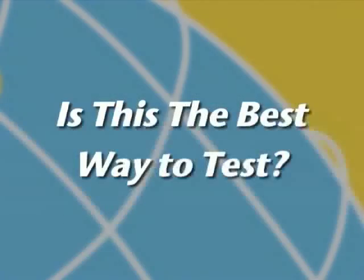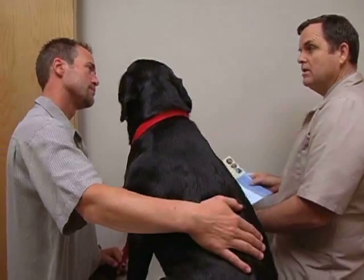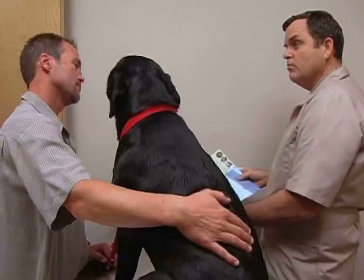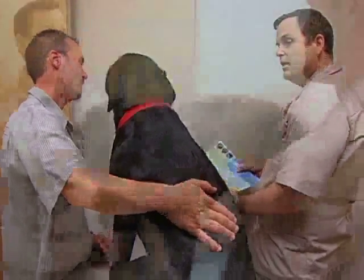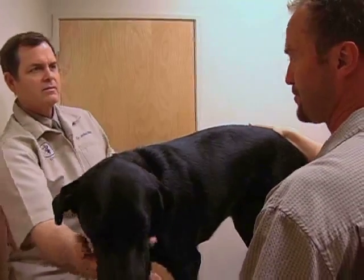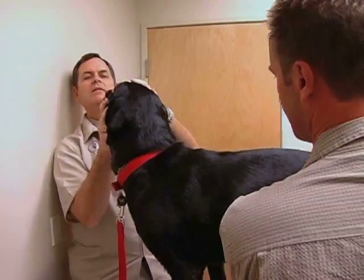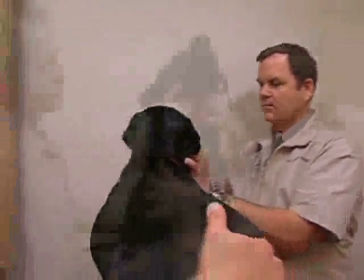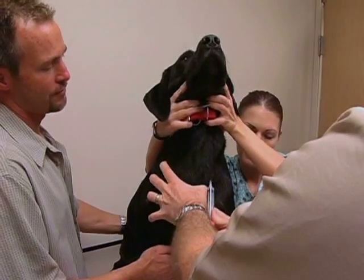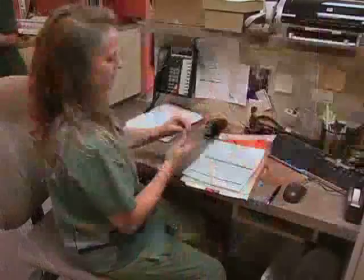Is this the best way to test? Yes, and unlike skin testing, there is only minimal discomfort for your patient and no need to refer them out to someone else. Instead of a four to six week withdrawal period from steroids or antihistamines, putting the animal under anesthesia, shaving them, injecting them with the allergens, and waiting for a reaction to appear, all you need to do is a simple blood draw and send it to our labs via FedEx. This is the best alternative to sending it out to a dermatologist.